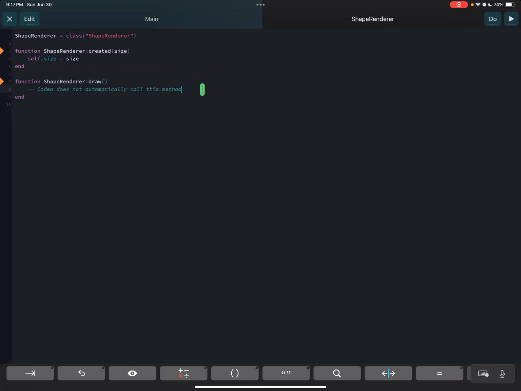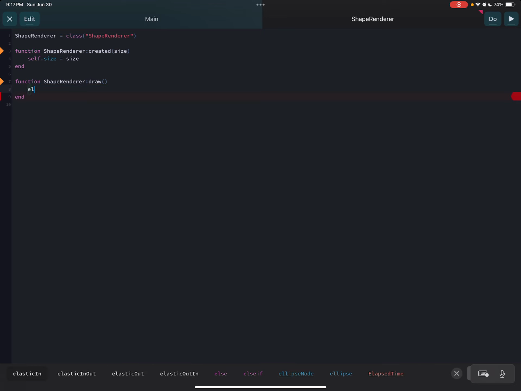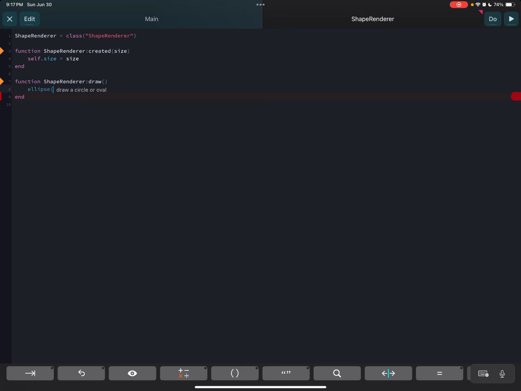And what we're gonna do over here is go to the ellipse and draw an ellipse just by writing ellipse. And you can put 0, 0, because with the new scene and entity type of system, this X and Y, as you see here, is just going to be an offset from its original position. So the position's already mapped in, it already has the position we restored. And so we just put 0, 0 in this local space of that position. Where we are at that position is where we want to put the circle. So 0, 0, and now we're going to put self.size, basically the size of the circle. And we're going to run it.